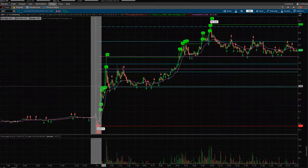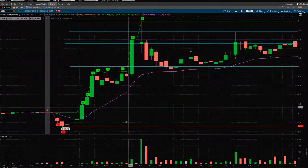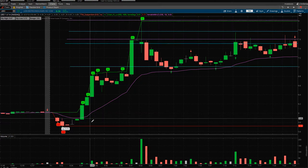Let's take a look at this, and we'll start in the beginning part of the day. I'll explain the alerts that I gave in our room and what some of the traders were able to do, and then I will explain the two main different times you could have traded this and the two different strategies to trading, just to give you ideas of how you can structure some of your trades. So, we'll go through the day.